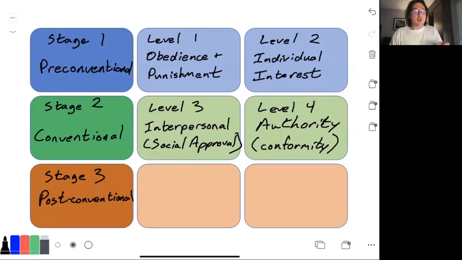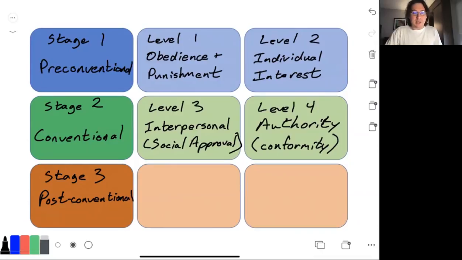The government says, don't steal, it's illegal to steal. That's the norm for it, but it's okay to steal. So Heinz really shouldn't have stolen, but anyway, he's kind of making his own choice there. He's above self-interest. He's above doing what should be right. He's doing it because it's what he thinks he should do for his wife again. But all right, so let's look at post-conventional.